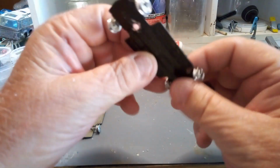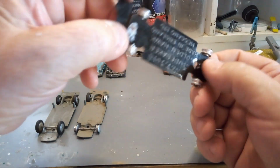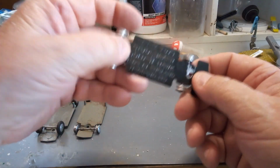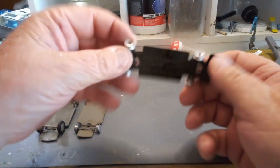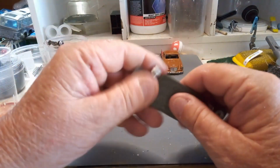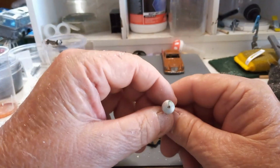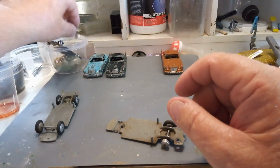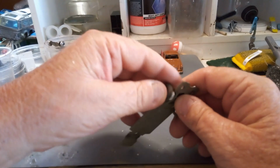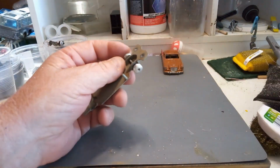I can polish up these hubs in situ on this Dinky, to which I will do. I can cover the hubs up to paint the base. So that's what we'll do with that one. Now the front hubs here, I don't need to take apart. The tyre that was inside, I'll put that in there for safekeeping.